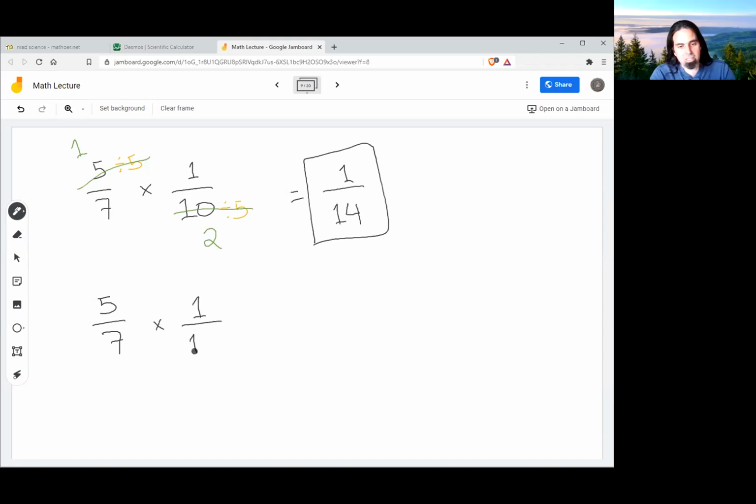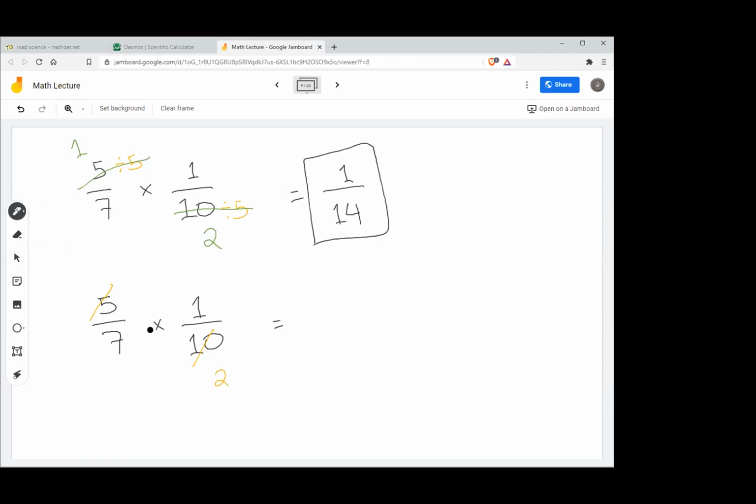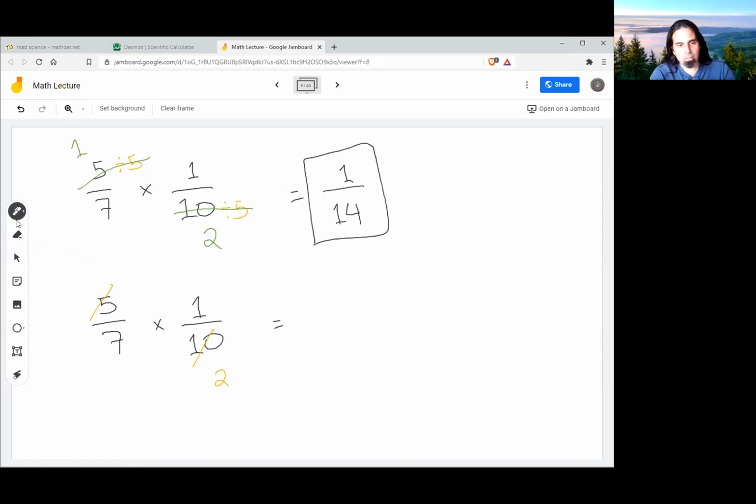What you normally see is little slashes, something like that. Does that look familiar? Yeah. So the 5, maybe you'd put a 1 there, maybe you don't. 1 times 1 is 1. 7 times 2 is 14. So it just looks a little different.